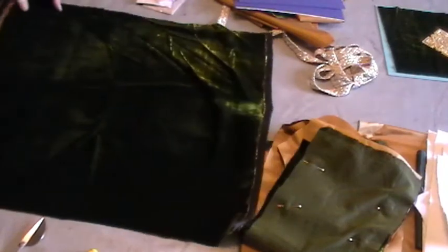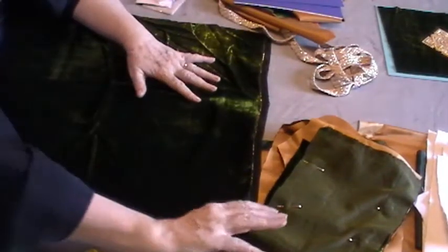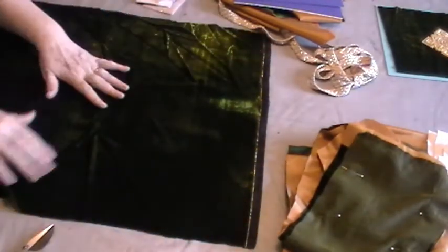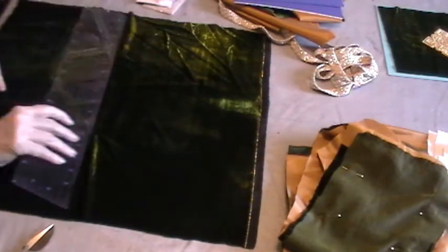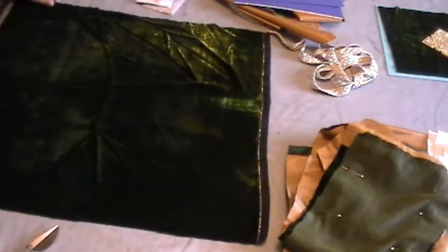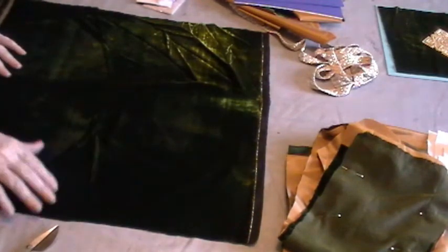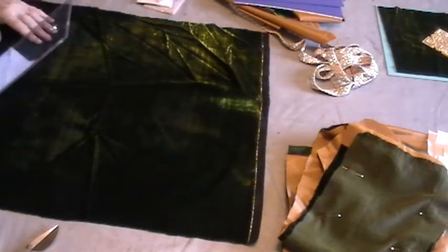Now, chalice veils don't always come out square, and they don't have to be. They don't have to be any particular size either. They just need to cover the chalice. And of course, you need some room in the back. Don't go all the way down in the back because he has to have his hand there.